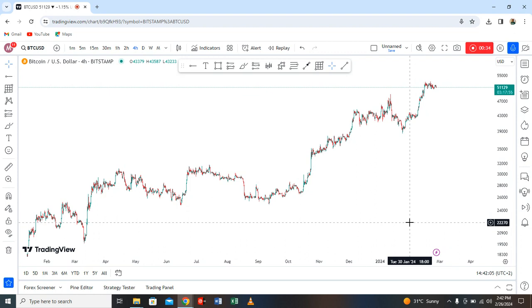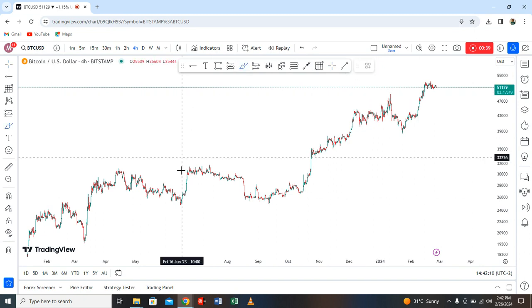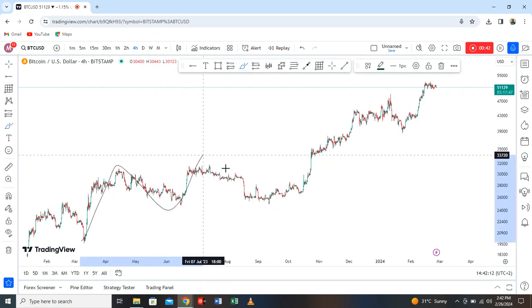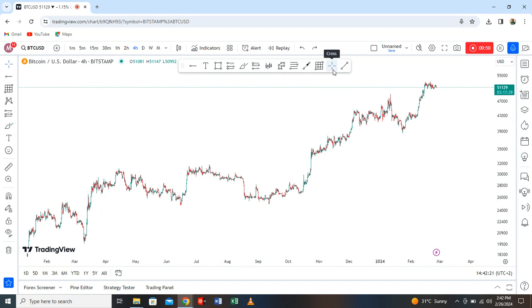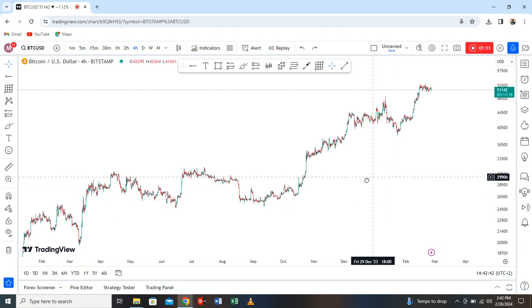So I basically use 4 hour to look at the direction or the trend. Now it's safe for me to say we're in an uptrend. You can see that we had a series of higher highs and higher lows, or a series of an impulse and a correction pushing to the upside. So now that we know our direction, we should be looking for the buy position since we are pushing to the upside. Then it is more likely for our trades to be profitable if we are following the trend, or if we're trading in the direction of the trend guys. So I use my 4 hour to look at the direction.